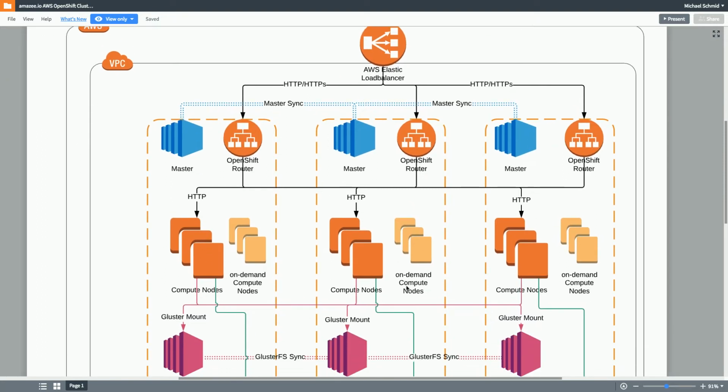Now we actually go into the compute nodes. So the compute nodes are the nodes where the containers are actually running. These are the beefy ones, 16 cores, 64 gigabytes RAM, whatever. They are the ones that actually handle the containers. The cool thing is we can spin them up and down as much as we want. We can add new ones automatically, and it can remove them. And then the masters on top here will realize, oh, there's a new compute node, and will automatically put containers there and things like that.